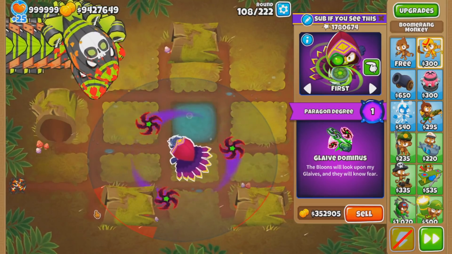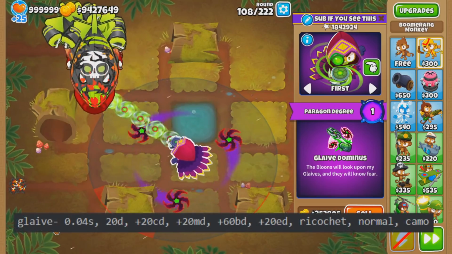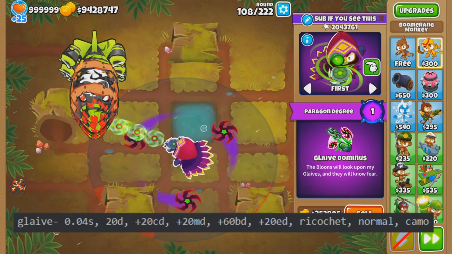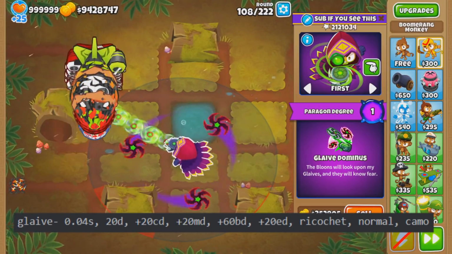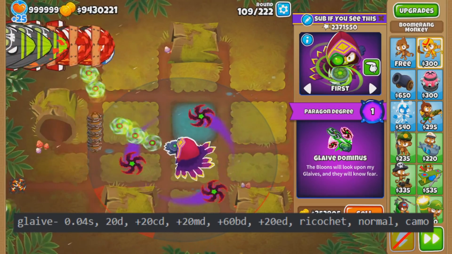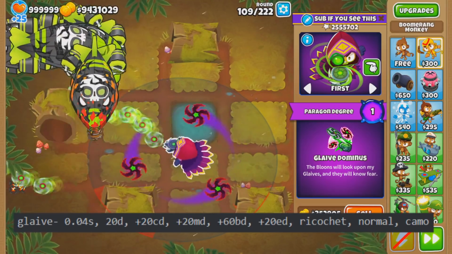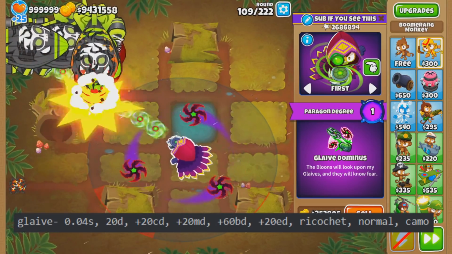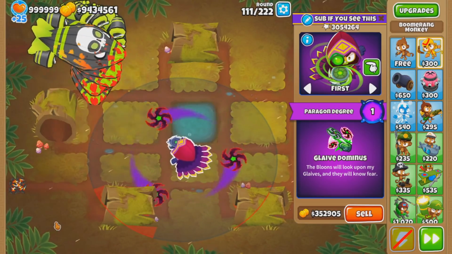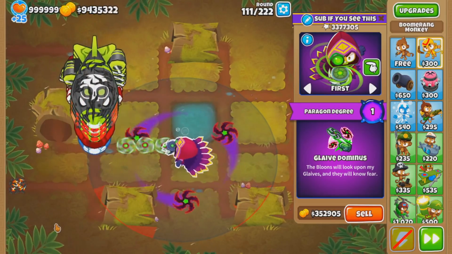So first off, let's start with the Hypersonic Glaive. At degree 1, it shoots out 25 shots per second. 0.04 seconds is the attack delay. It does plus 20 base damage, 20 extra ceramic damage, 20 extra mob damage, 60 extra boss damage, 20 extra elite boss damage. On top of that, it can ricochet, sees camo, and hits any type of balloon. So it's interesting that the elite bonus is lower than the boss bonus. I assume they combine both when we're talking about an elite boss, so it does plus 80 in total.